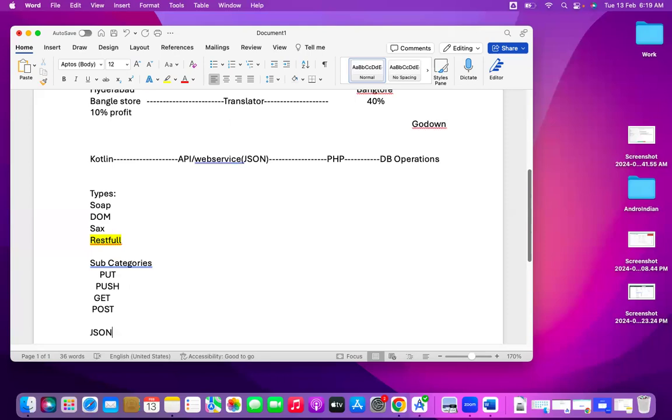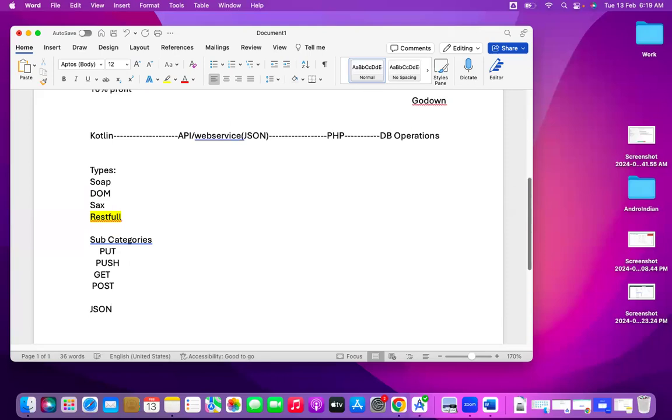So next is JSON. What is JSON? JSON is nothing but JavaScript Object Notation. The JavaScript Object Notation. So why this JSON?